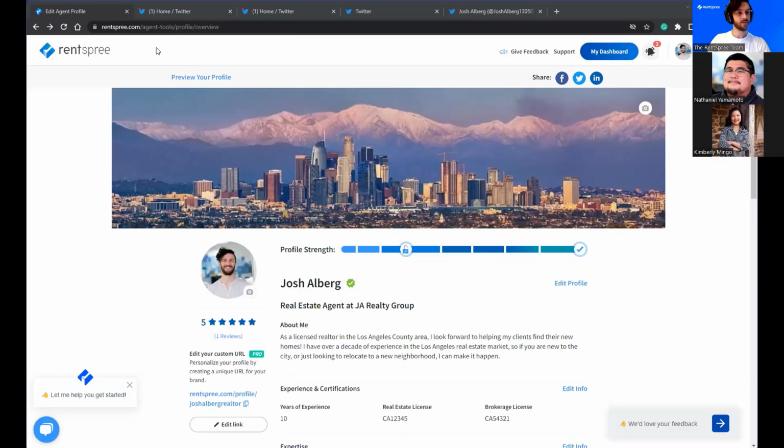Great question. How do you source the reviews on the agent profile? Once an applicant submits a report to you as an agent, that is part of the tenant screening service that we offer. At the end of the process, once they've submitted their information, they'll see a prompt to leave a review of you as an agent. Once they complete that review, you'll get a notification that there's a review pending. As long as you've signed up for RentSpree Pro, you'll see the option to share that review to the profile as long as it's 4 or 5 stars and contains a comment.